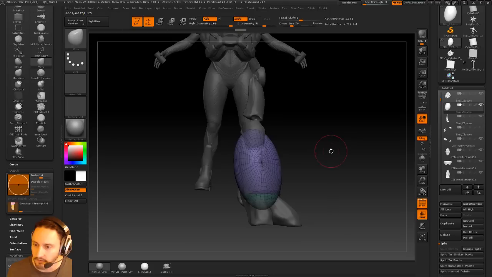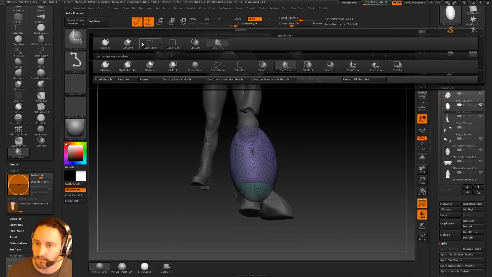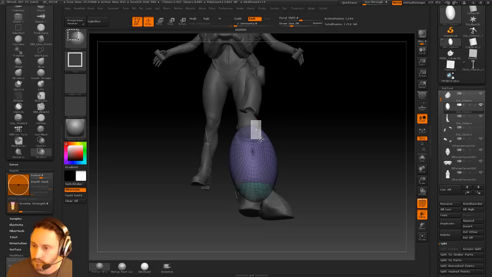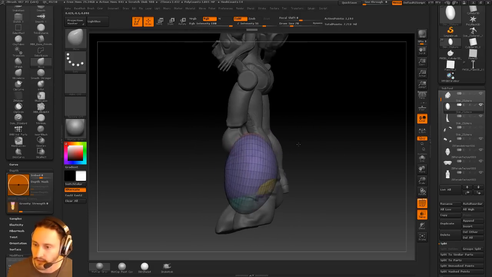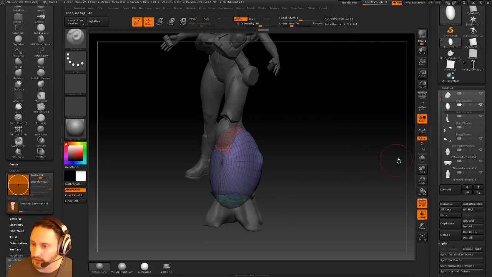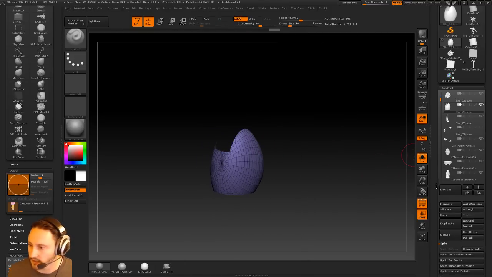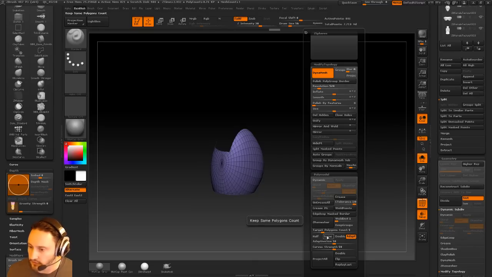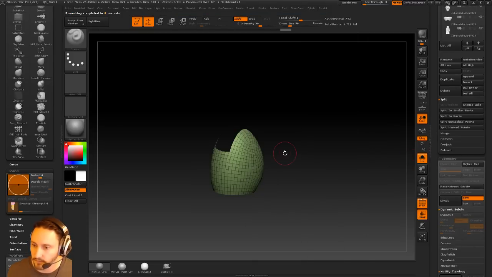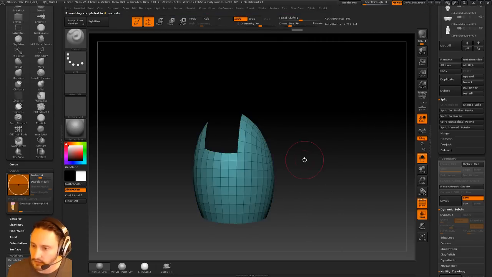And then for this knee, I'm going to need a slice rectangle. Like so. And for the back, I guess I can just leave that. That'll be the shape I'm looking for. So basically this shape right here is the shape I want. I'm going to delete hidden. We can go to zero mesh, same, adaptive size down to 0. Now we've got our new shape here. Let's do half.